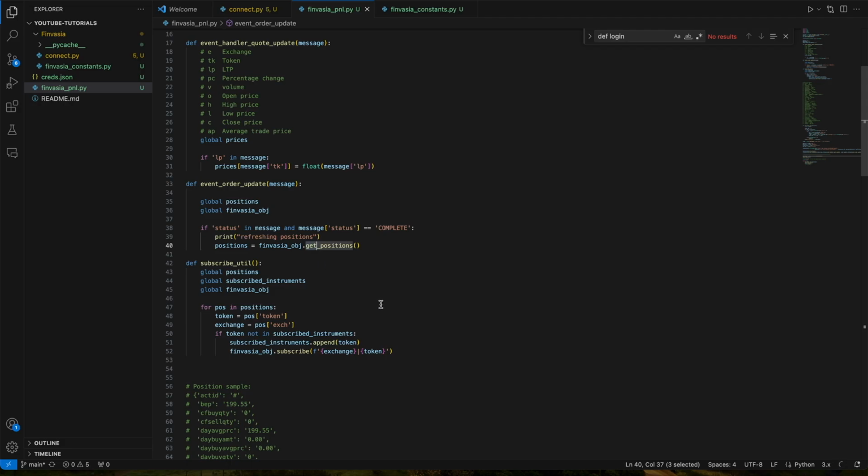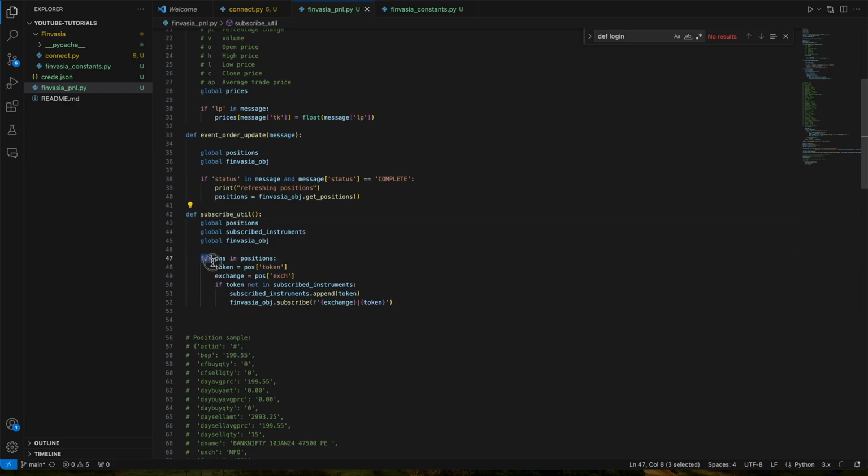Okay. So I have created one util function also. This is called subscribe util. I have been iterating through this positions list because the positions will be a list of dictionaries, and then I am fetching for each position what is the token and exchange. So this function will be called when we have to check whether there is some other unsubscribed instrument in our position list, so that we can get the LTP of it as well, right?